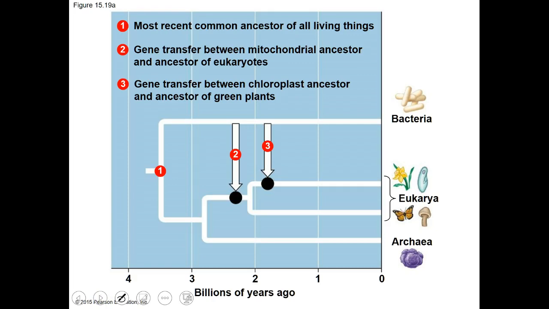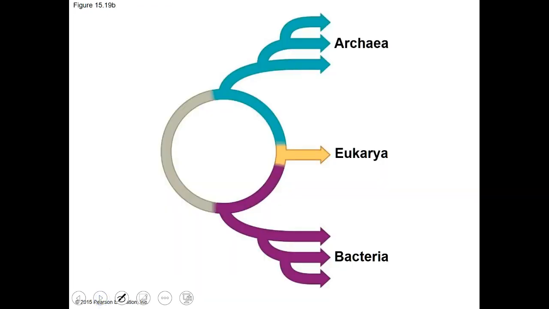I'm sorry. So the most recent ancestor of all living things would be back here, and the gene transfer between mitochondrial ancestors and the ancestors of eukaryotes would have happened somewhere in here. And then a gene transfer between chloroplasts and the ancestors of green plants. Isn't that fascinating? We can kind of look at the parts changing. I'm wrapping it up, I promise. All right, you can sort of see archaea and eukarya. If we put the tree of life together, it's absolutely massive. But people have been working on trying to do that for quite some time.